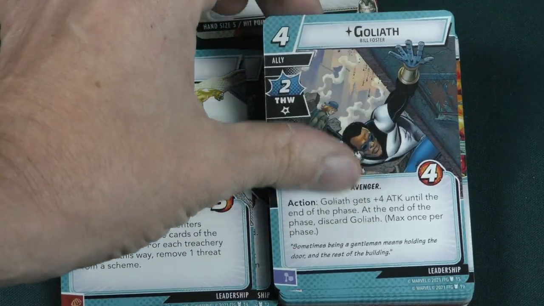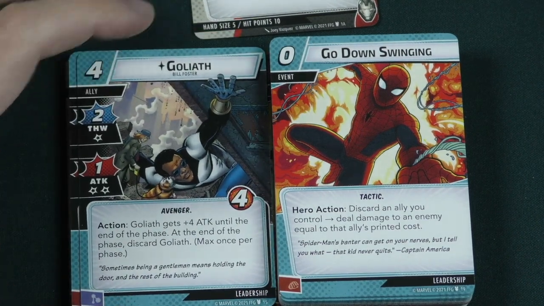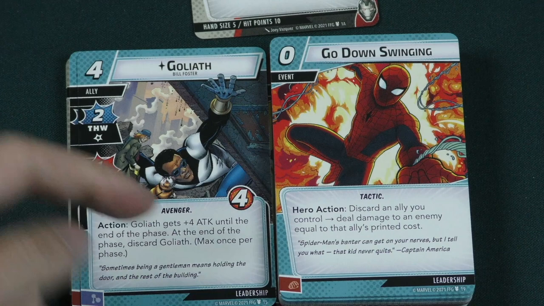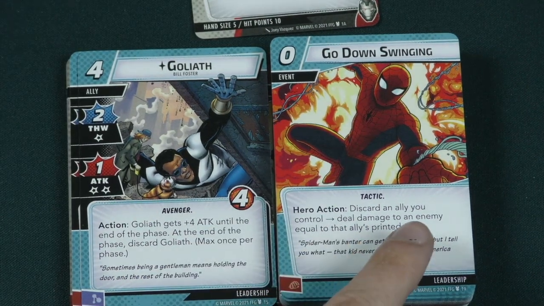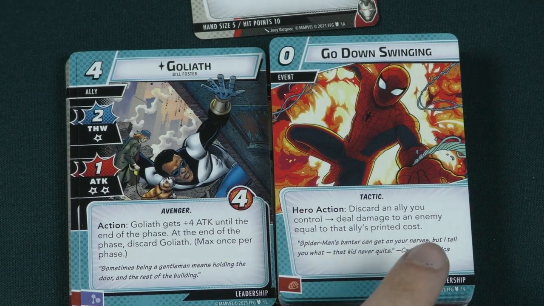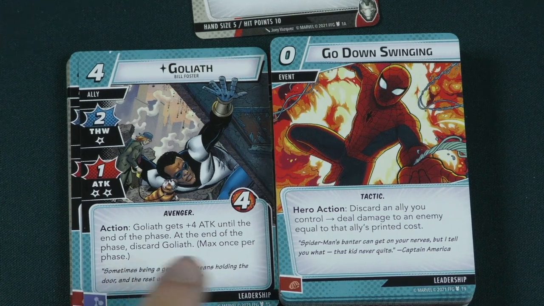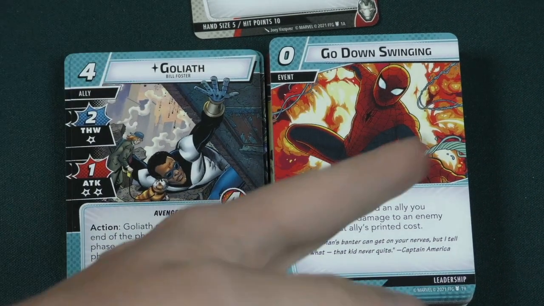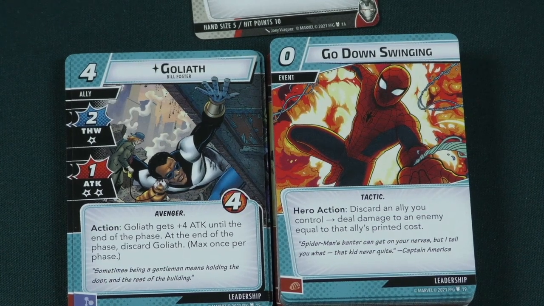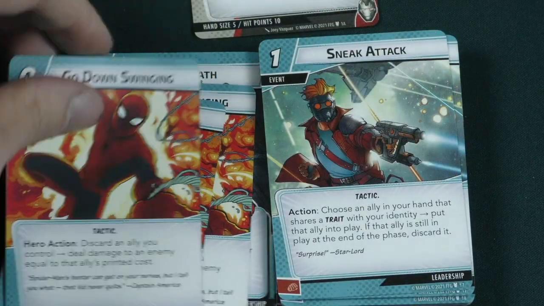But the really cool thing is the next card here is an event that is a leadership event. Comboed with Goliath is really cool. This is a 0 cost event, Going Down Swinging. Discard an ally you control. Deal damage to an enemy equal to the ally's printed cost. Well, I guess maybe that wouldn't work. It's the printed cost as opposed to the upgraded cost. But you know what I mean. This helps you hit with an ally really hard. So maybe that combo doesn't work quite as well as I thought it did. But you do get 3 of those.